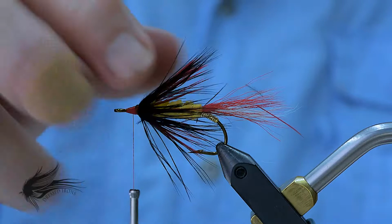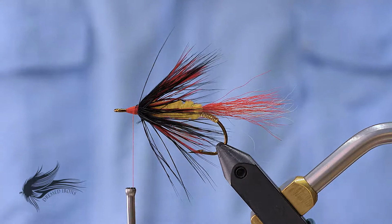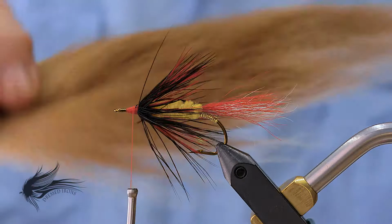The wing is going to be made up of white bucktail and some light brown bucktail. I'm going to use the actual brown hair from the backside of the bucktail.